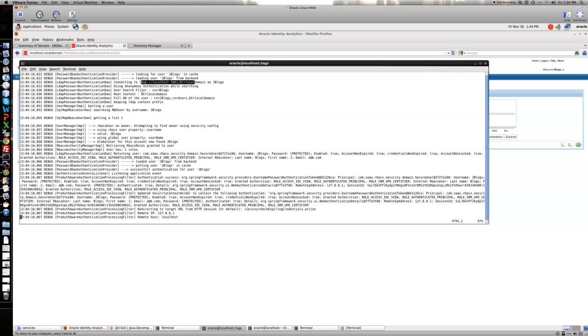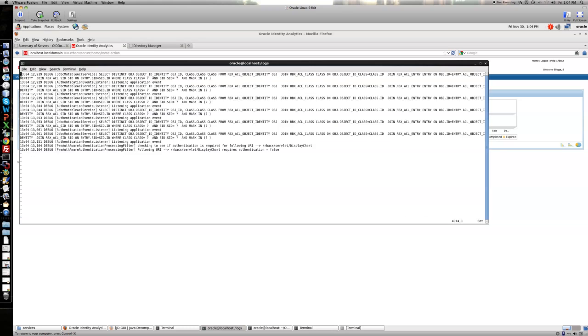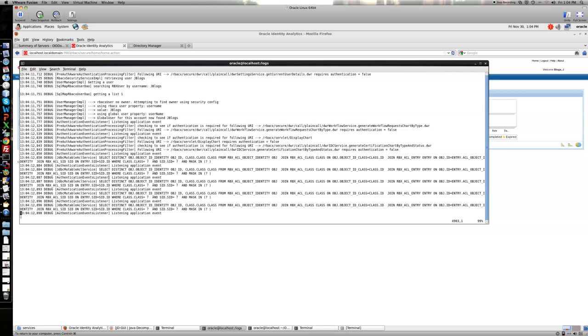I can see that there's an actual user, and then it goes to checking if the user actually resides within the OIA repository itself. It finds the actual user, the actual value itself, and then I'm able to log in. So I don't get any bad credentials.